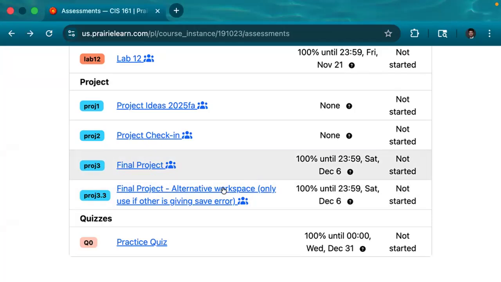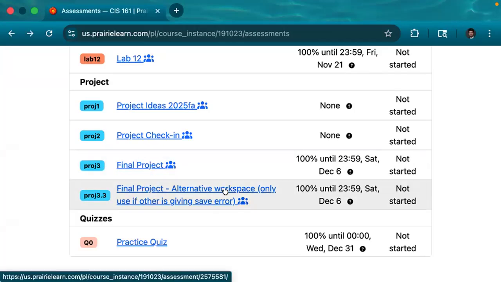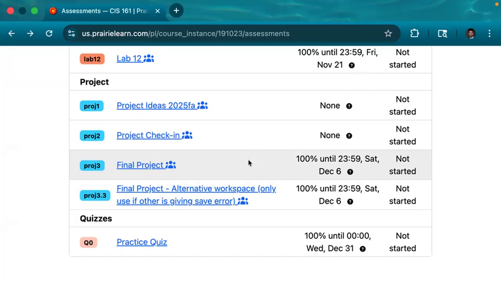There is one extra one with a slightly different setting, if somebody's computer is not working very well on the first project workspace. Okay. And that's all for today. We're also almost out of time.